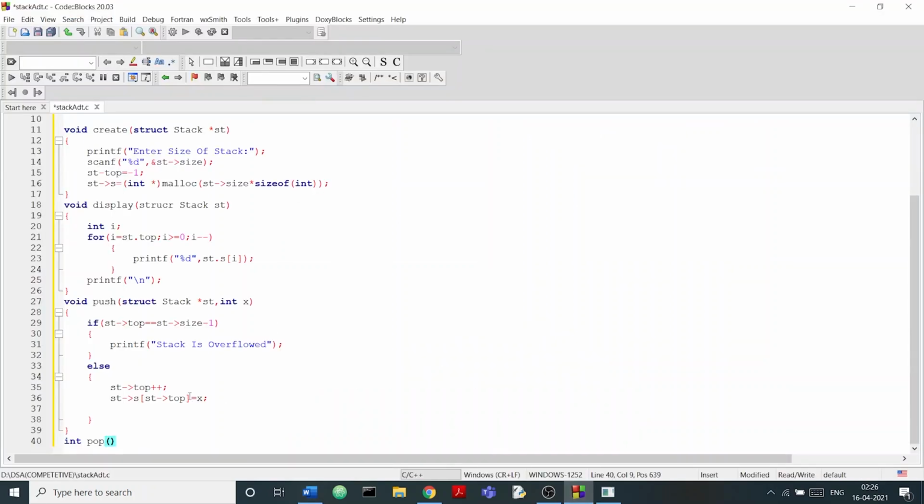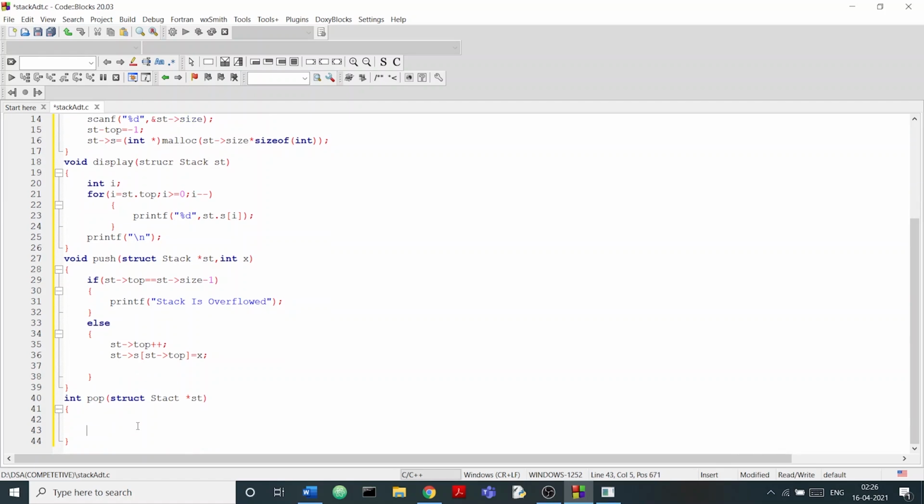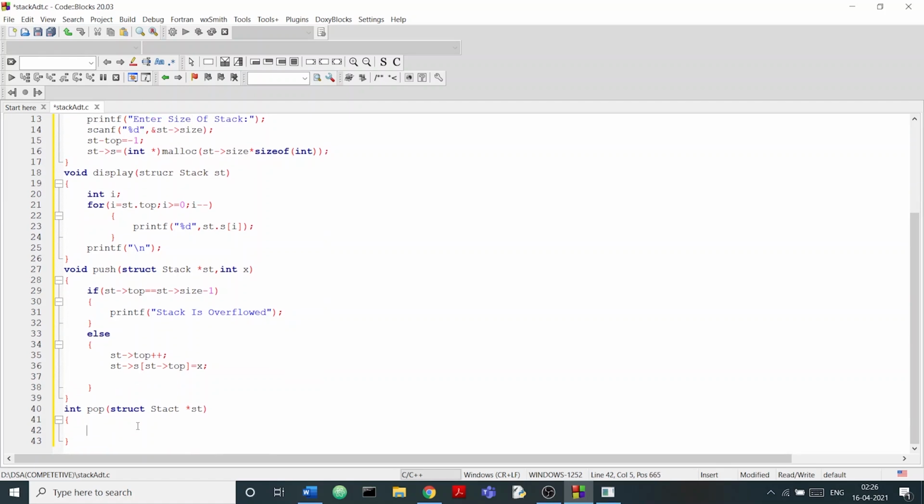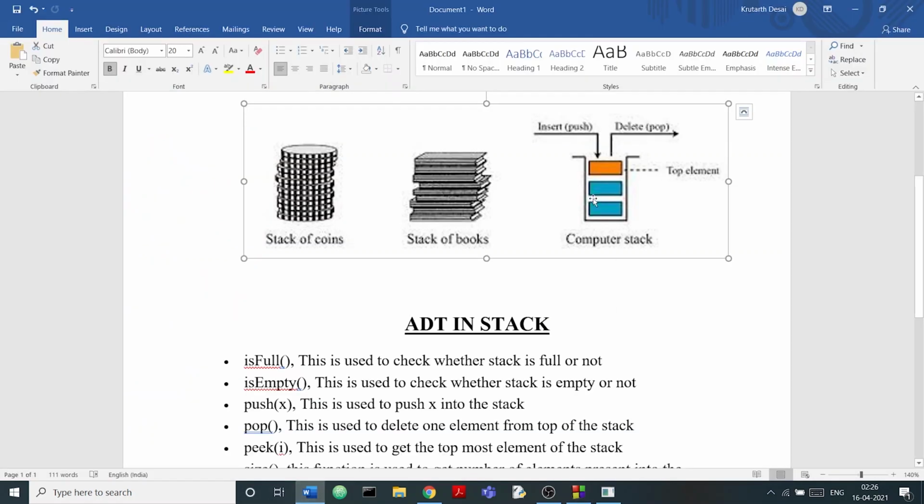Have a look here. Okay, so what are we going to do? Basically we are moving something out of the stack, so we need to make the changes here also. So struct stack, and therefore we are going to use call by reference. Okay, and I am just going to write that first of all I will just see that if stack is empty or not. Why? Because just imagine that this is a stack.